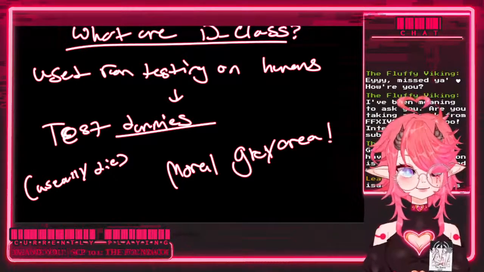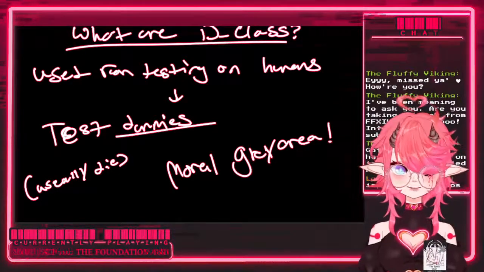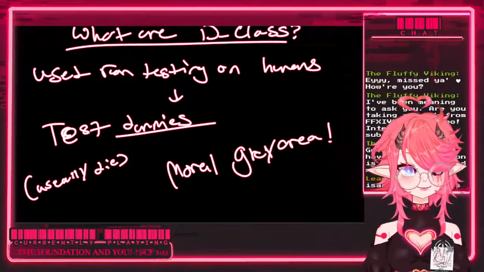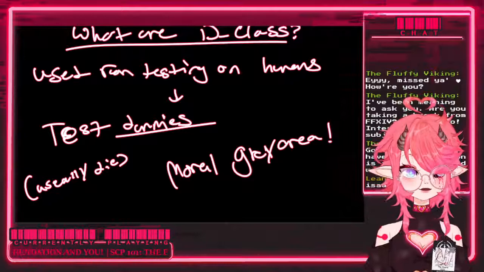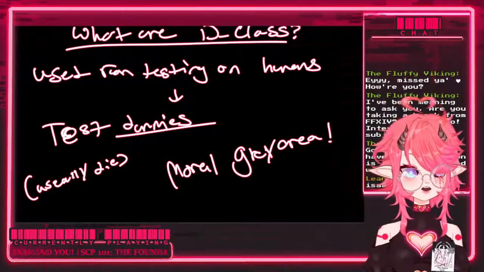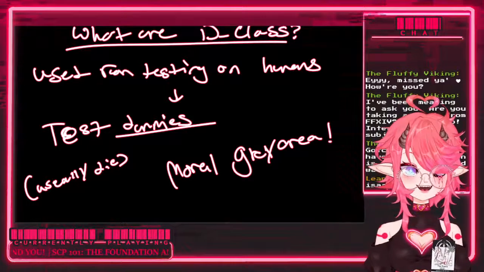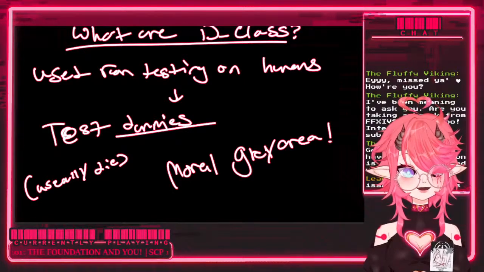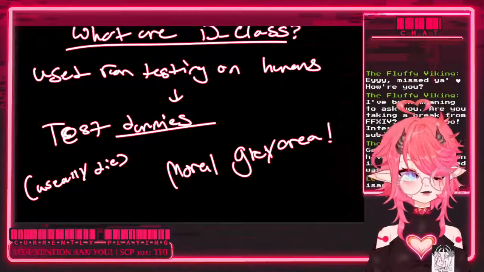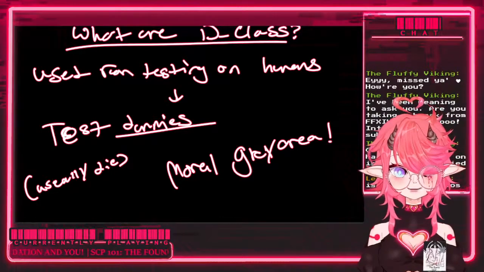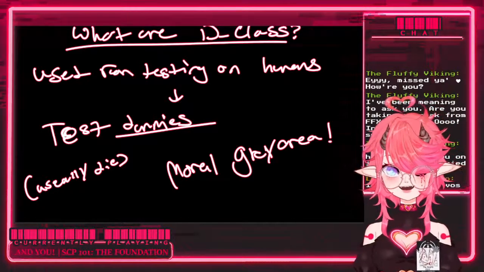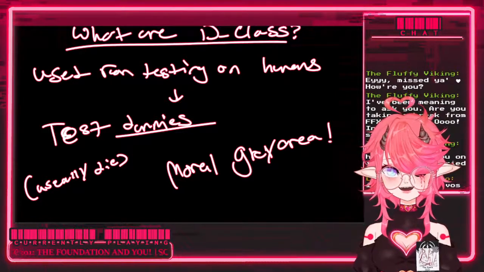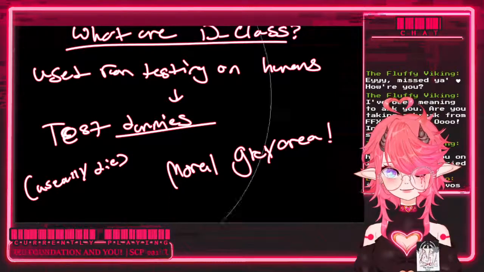D-Class can be afforded more rights. There have been instances of D-Class being given a pardon of sorts after a few years of service, but there is a high likelihood that an individual D-Class will die during their tenure with the Foundation itself, which means that they tend to be a little bit of a finite resource, you know, just a little bit.